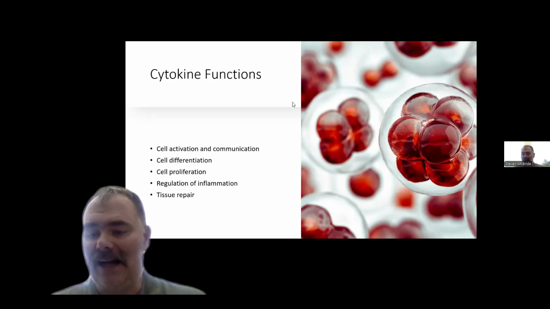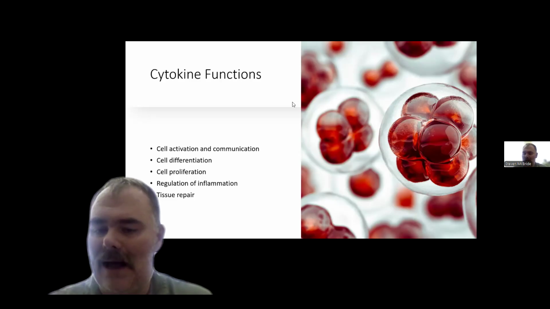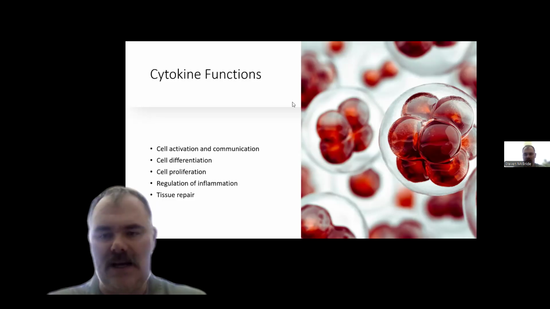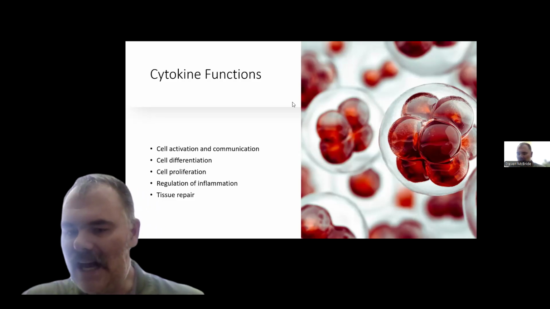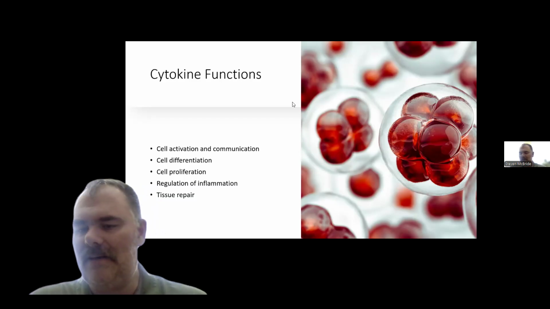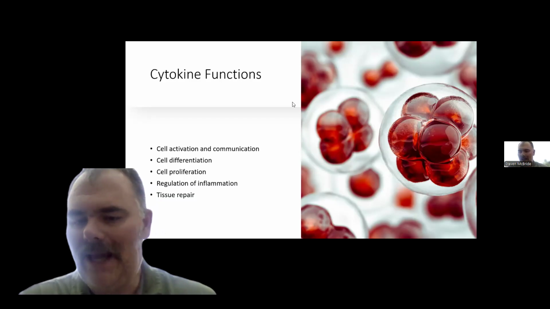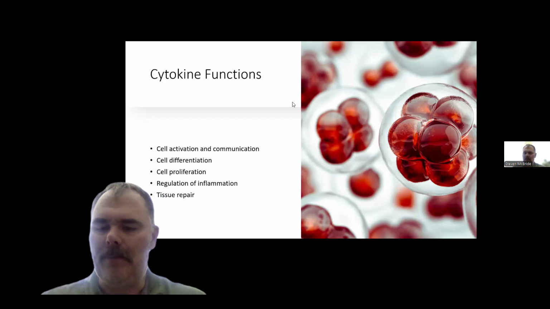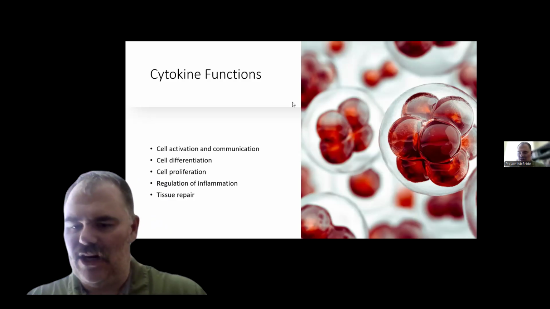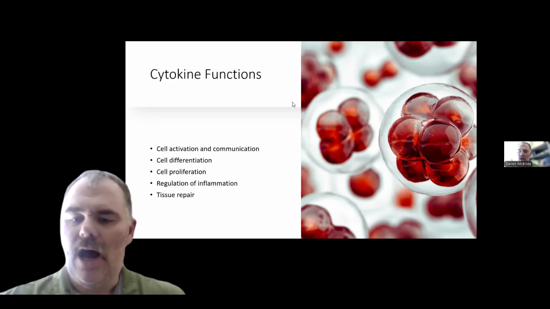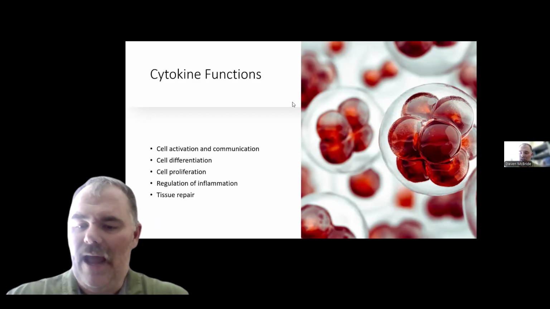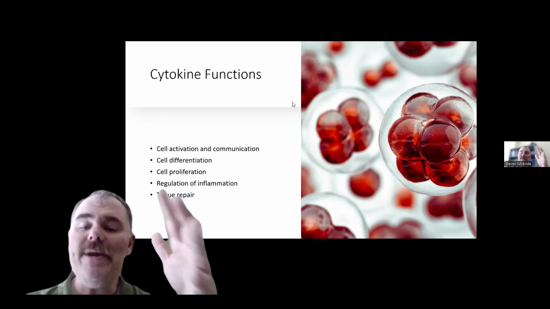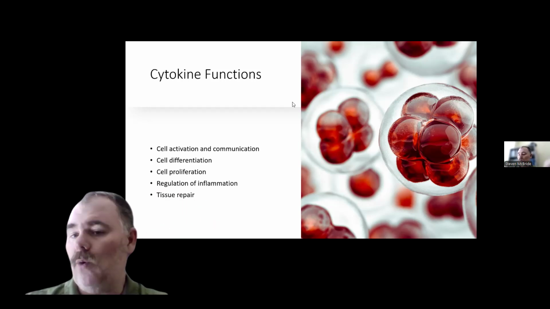Once immune cells detect a threat, they begin communicating through signaling molecules called cytokines. Cytokines function as the language of the immune system. Some cytokines activate nearby cells, others stimulate cell division and differentiation. Many regulate inflammation by increasing or decreasing immune activity. Some help coordinate tissue repair after damage has occurred. Without cytokines, immune cells would act independently and immune responses would be much less effective. Instead, cytokines allow millions of immune cells to work together as a coordinated system.